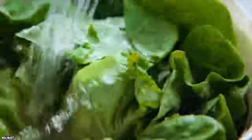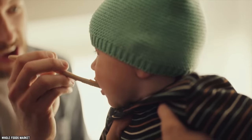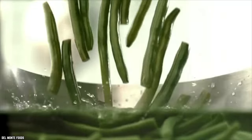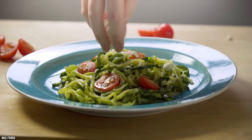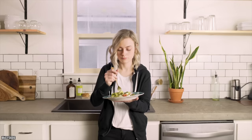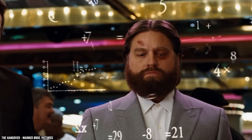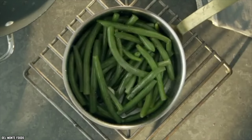Canned vegetables are already cooked. The convenience of canned veggies is underestimated — you've saved time on washing, cleaning, chopping, and dicing. All you have to do is open the can and heat them up. But many people overcook the vegetables instead of merely heating them. When you do this, you ruin the flavor, wreck the texture, and lessen the nutrient value. Heat minimally and serve.